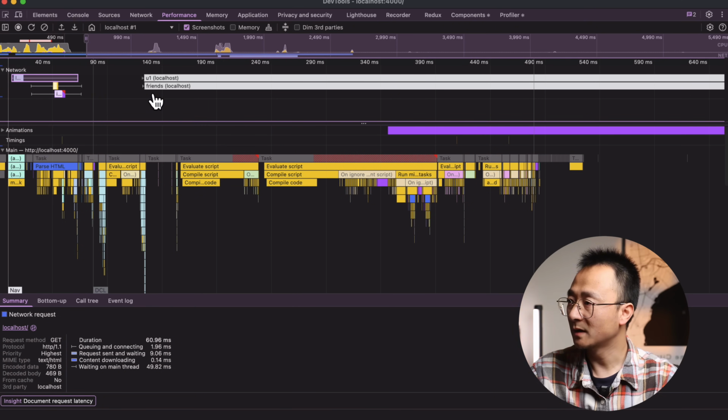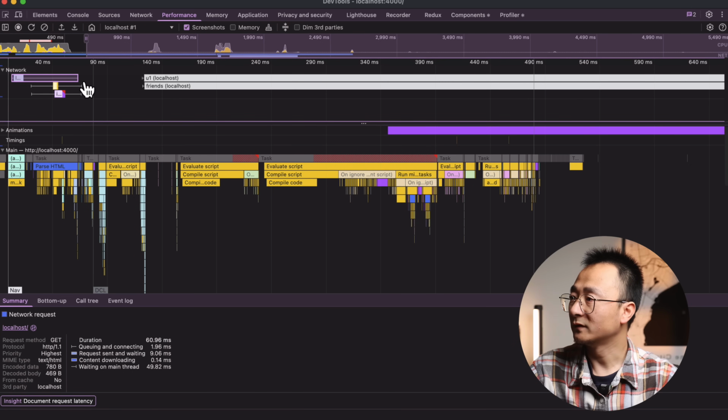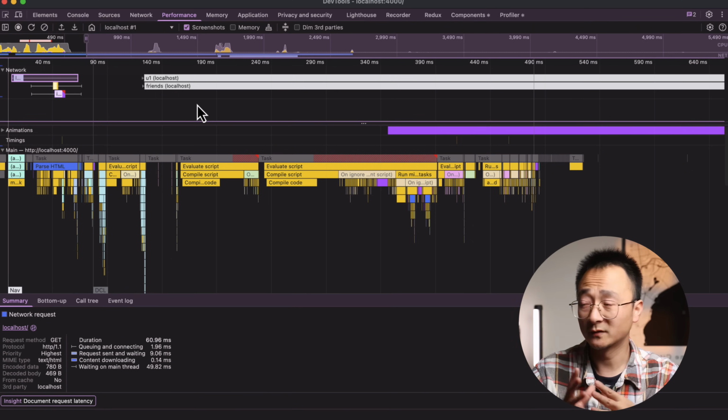So there's some gap here. You can see there's some delay. It's not very obvious when you refresh the page, but when you profile it, you can see that much more clearly in here. Because the API call is time consuming, it has some significant delay.